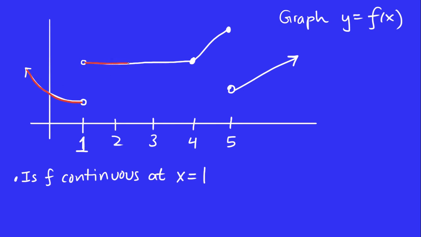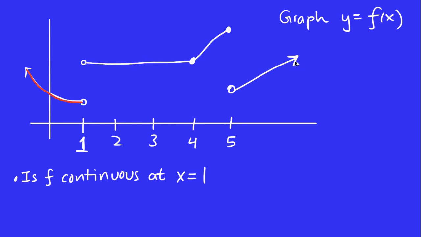So I'm continuing tracing on. I hit 4. We have a change in direction here, but I actually don't have to lift my pen from the canvas to keep going. So maybe 4 is a point that is okay. There's not really a problem there. And so that's what it means to be continuous. Anyways, I'm proceeding along, but when I hit 5 here, notice again, I have to lift my pen from the paper to proceed. And from then on afterwards, I don't have to anymore.